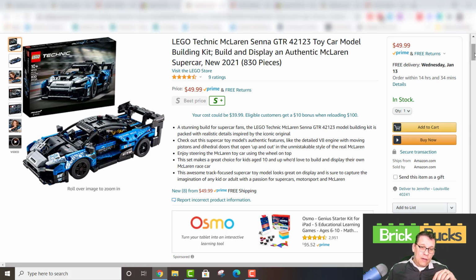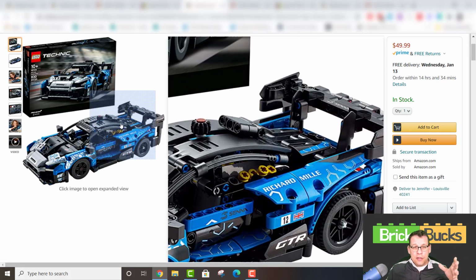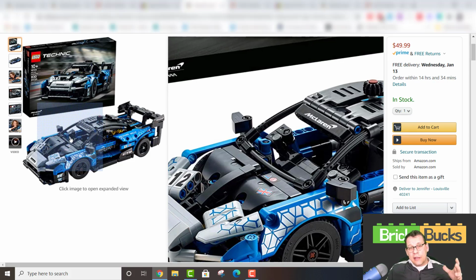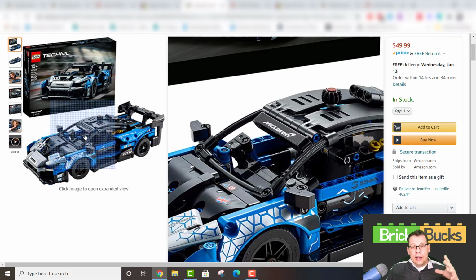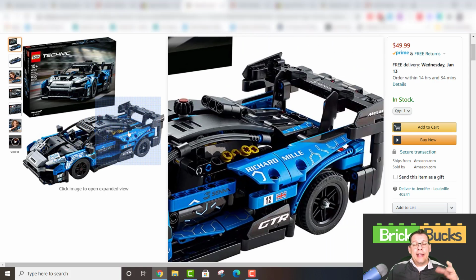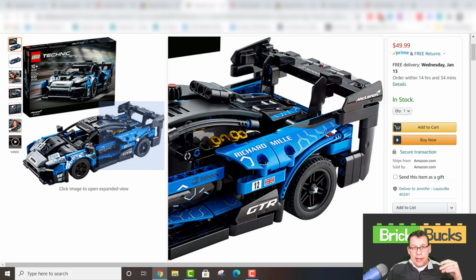They got the color right. It's not an obnoxious blue, not to mention, but they also have some black, which I like, and that's one of the reasons why I like the Corvette, the $50 Technic Corvette, because it has that obnoxious orange color to it, but at the same time, there's a lot of black in that vehicle, and so that has made it more attractive to me than the Bugatti or the Lamborghini.